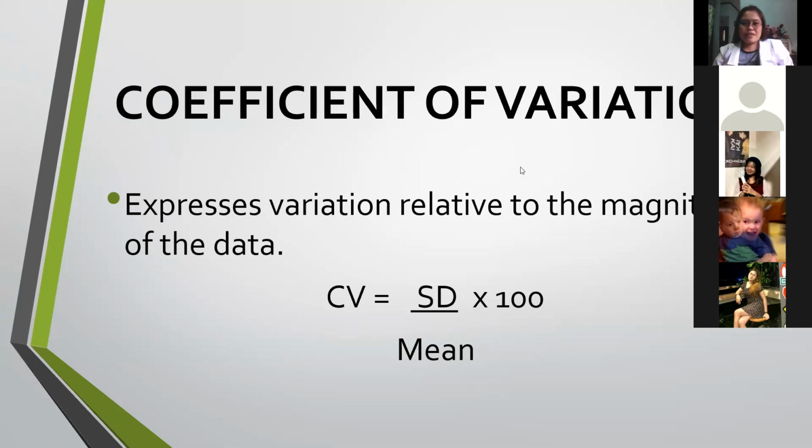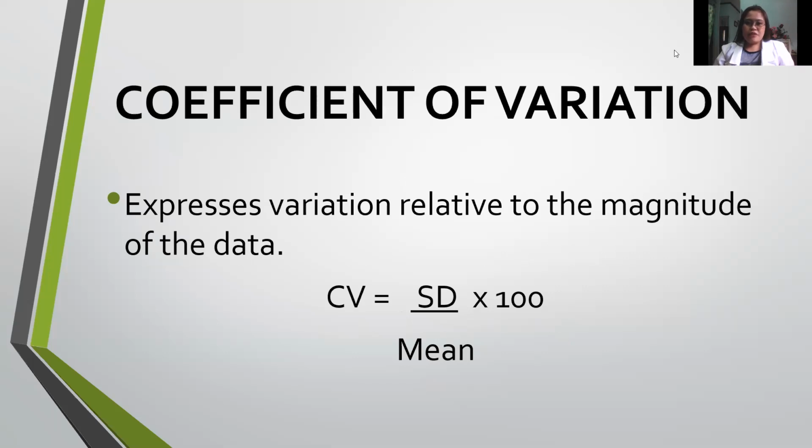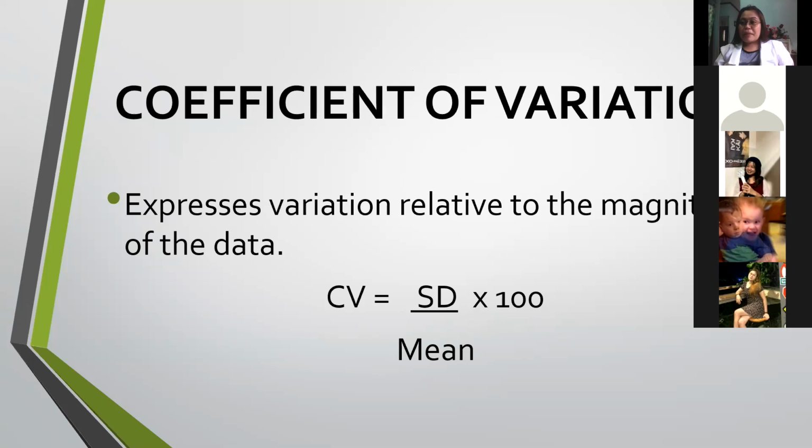And then, this one naman, last one is coefficient of variation. Again, this is coefficient of variation. This one expresses variation relative to the magnitude of data. So, ano gihapon? Measure of variation of our data, pero lahi ni siya. Ato ang formula diri, and then you will get percent. Kapag makakita gani mo times 100, the result will be in percent. I-express siya in percent.